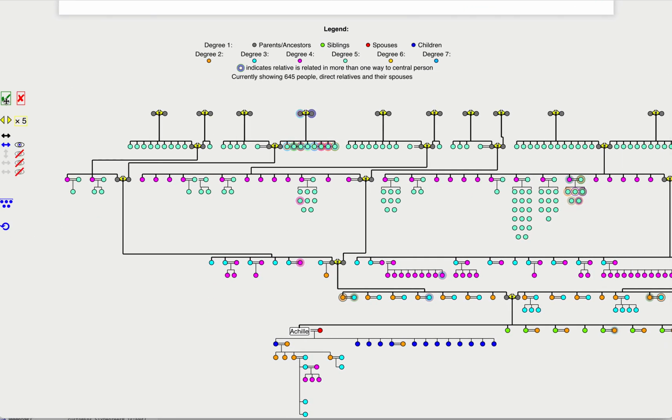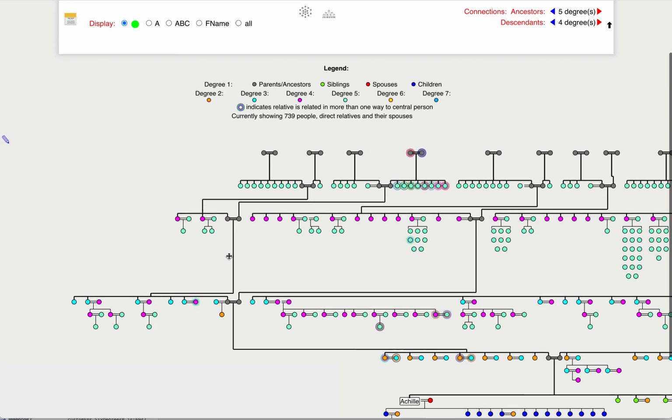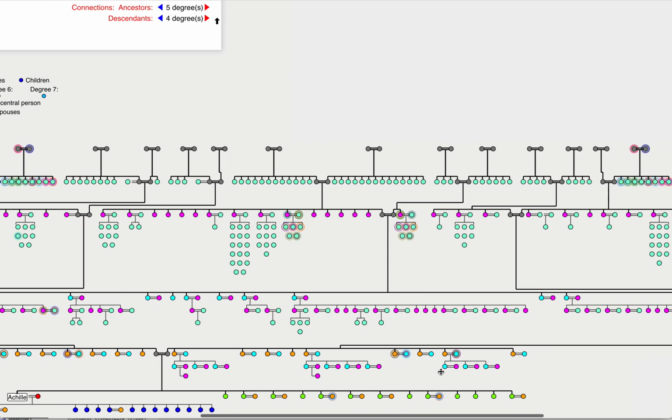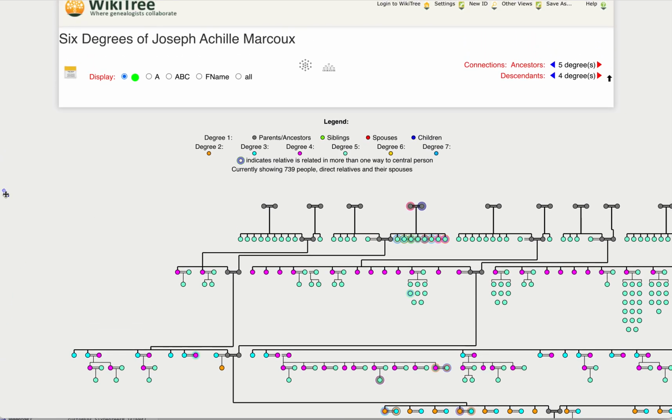Though with the pencil here, I'm actually only showing two sets of families per generation. And then if we added another, again, it would add on grandchildren as well, if you wished. So that's another set of controls that you can play with to customize your family tree chart for your own needs, in case you want to share it with family or use it for a family reunion or anything like that. So I hope you find that interesting.